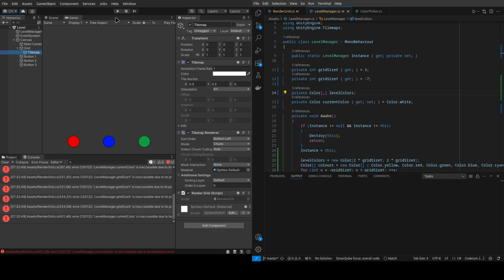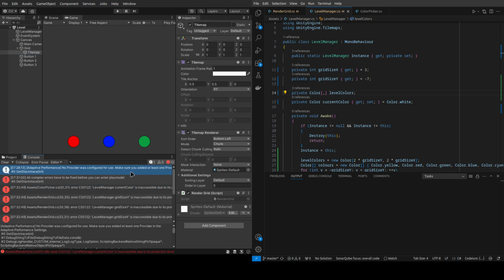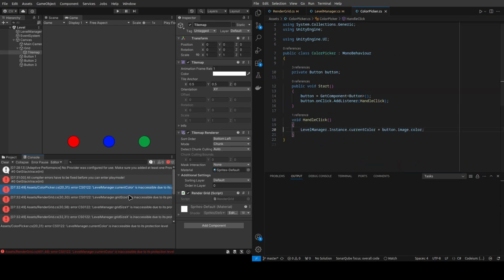Okay, let's see whether this now actually does anything. Compiler error. Level manager in the color picker. In the color picker, this says level manager current color is inaccessible due to its protection level.